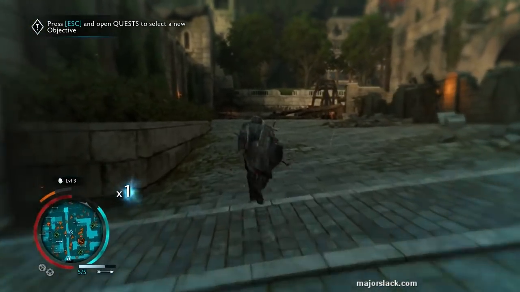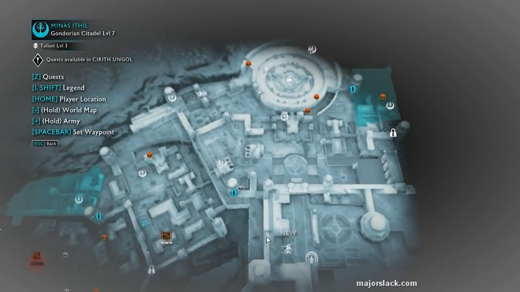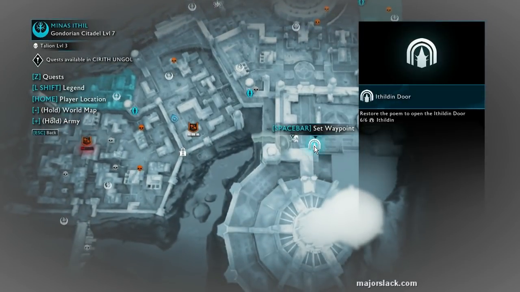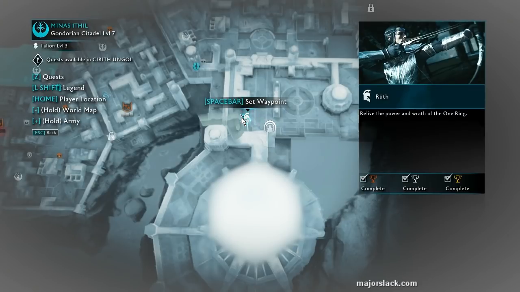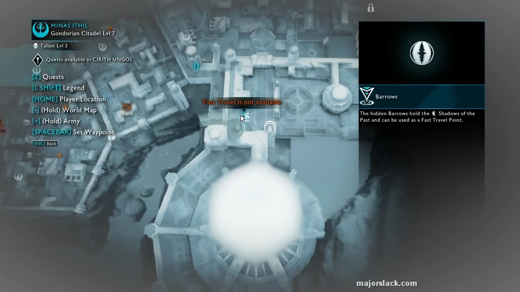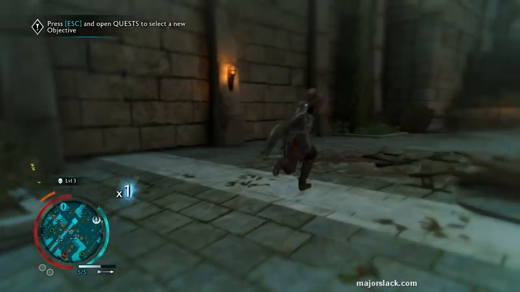That's it. Now, we have to take all these guys to the Ithildin Door. Now, I know a lot of you are looking for this. You're looking all over. How the heck do you get to this Ithildin Door? The simple answer is just fast travel to this hidden barrows here, right? Oh, it's not available right now because we have enemies in the area. Okay, so let's get hidden.